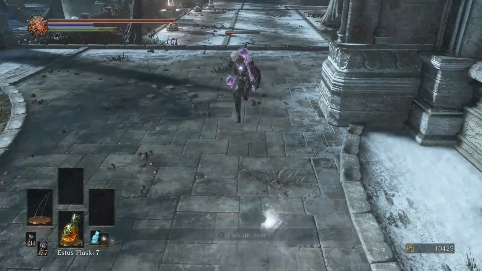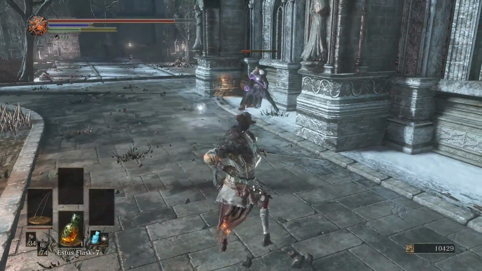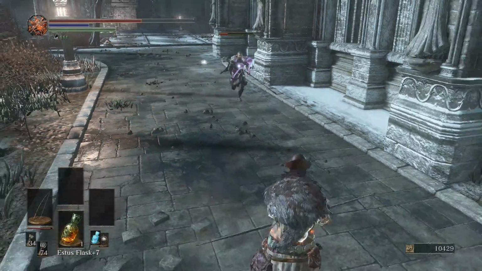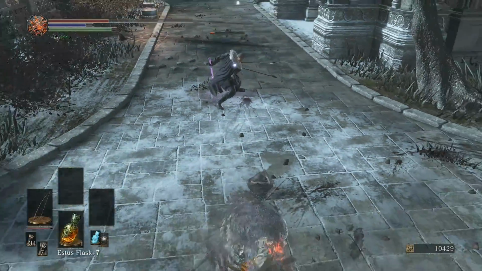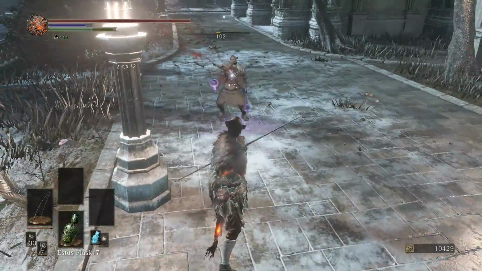Maybe if I get enough range. Here, try and swing at me. Thank you. And then just load it up. Oh, okay, it's like a whole animation, so I have to just do it all in one smooth motion. Okay, that hit him, but it didn't work like I was hoping it would. Alright, so let's just actually kill this guy. Enough messing around here.